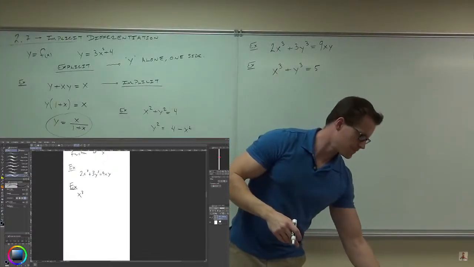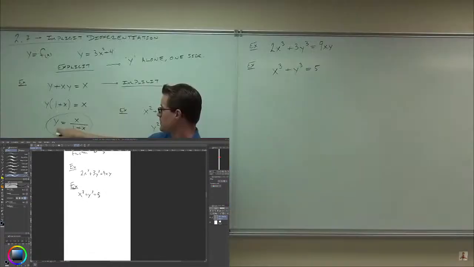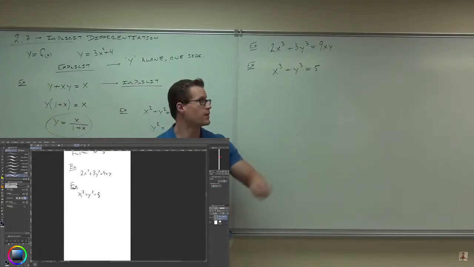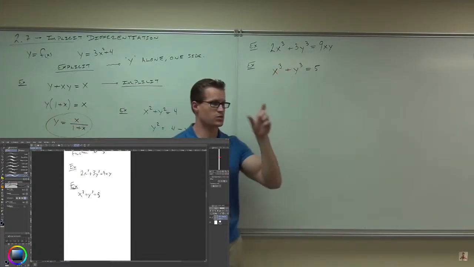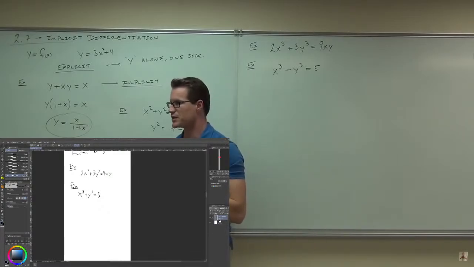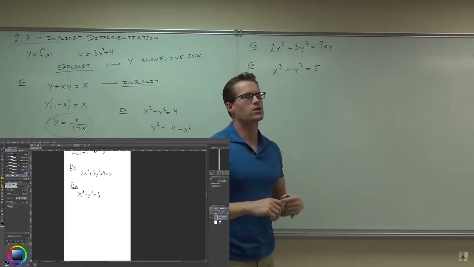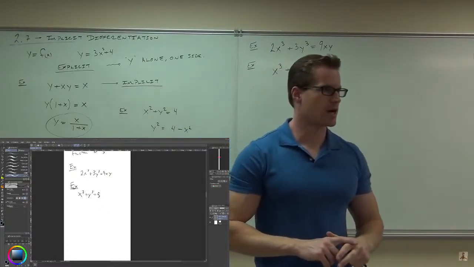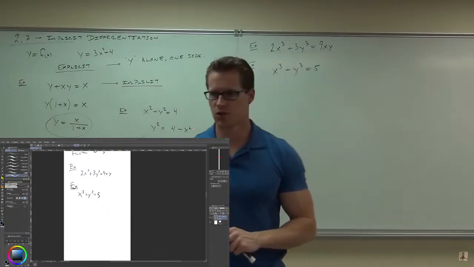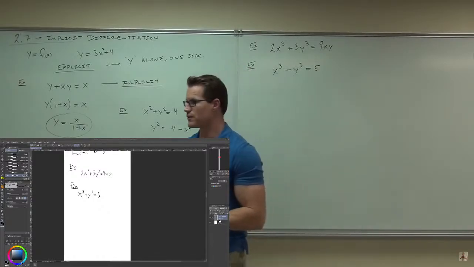Implicit, explicit. Everybody, what is that? Explicit would be y equals something. Is that the case? This is explicit. This is implicit, this is implicit. Unless it says y equals, then it's not explicit. What is this one again? Implicit. Definitely implicit. Now, we could actually solve this one for y. Do you see that? We'd subtract x cubed, we'd take a cube root, it would be just fine. You could find the derivative that way.